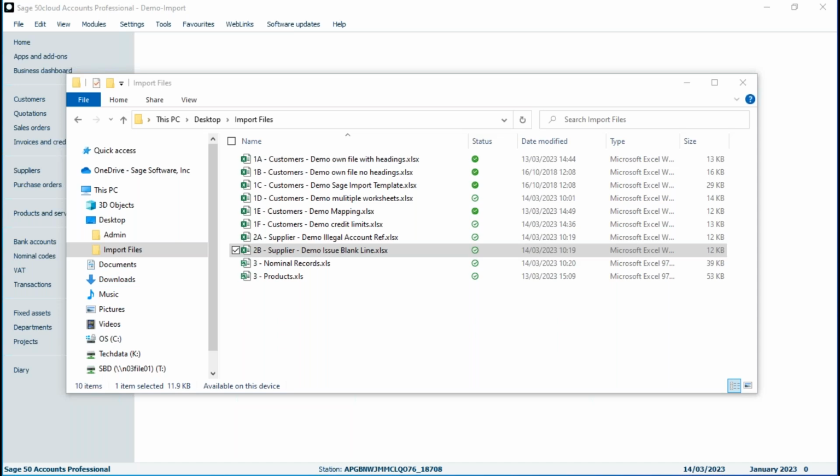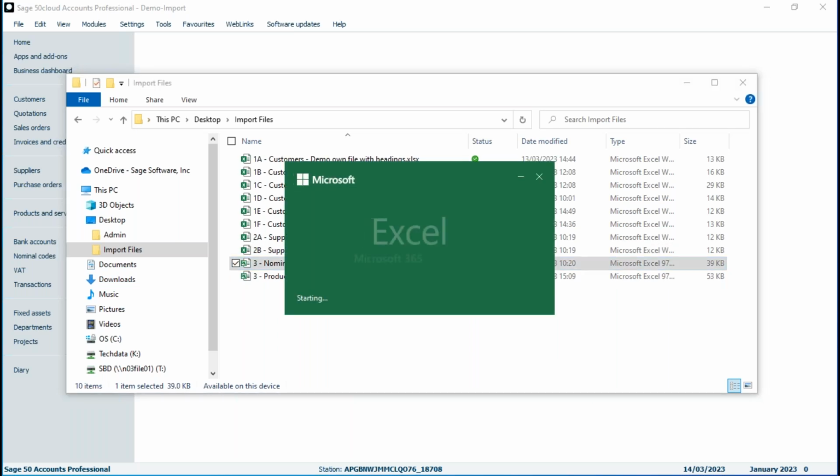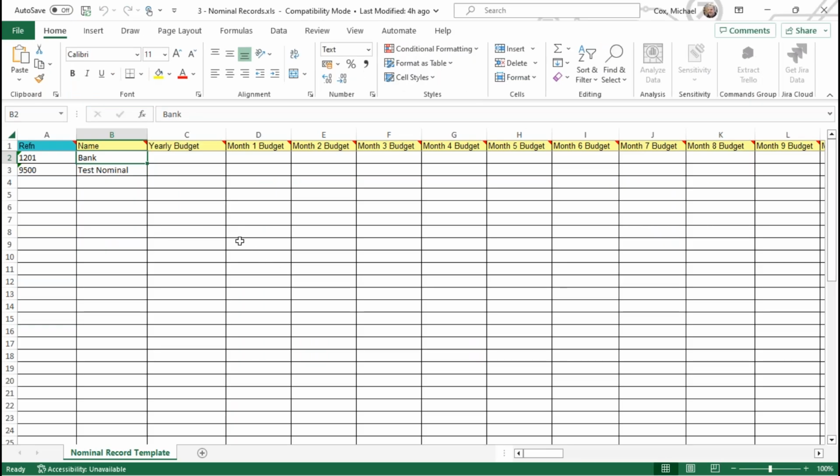Right, okay, so I've got these 2 files. So I've got one for nominal records. Now, nominal records, I've got next to nothing in there. I've popped in a bank account and I've popped in a brand new nominal code. Now, there's a trick to importing bank accounts.